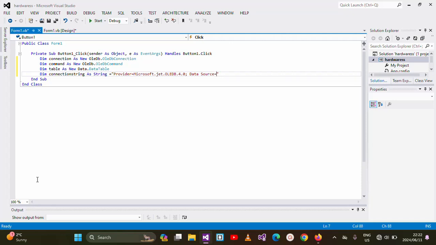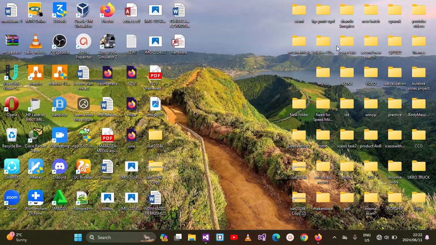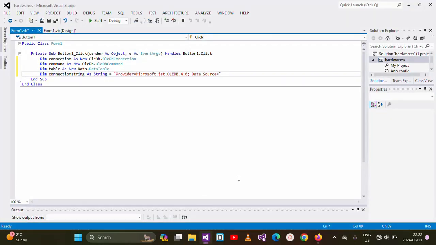Data source assigned to the name of our database. Our database is called what? Hardware, right? Can I just confirm again? It's hardware with a small letter. Okay, let's say hardware.